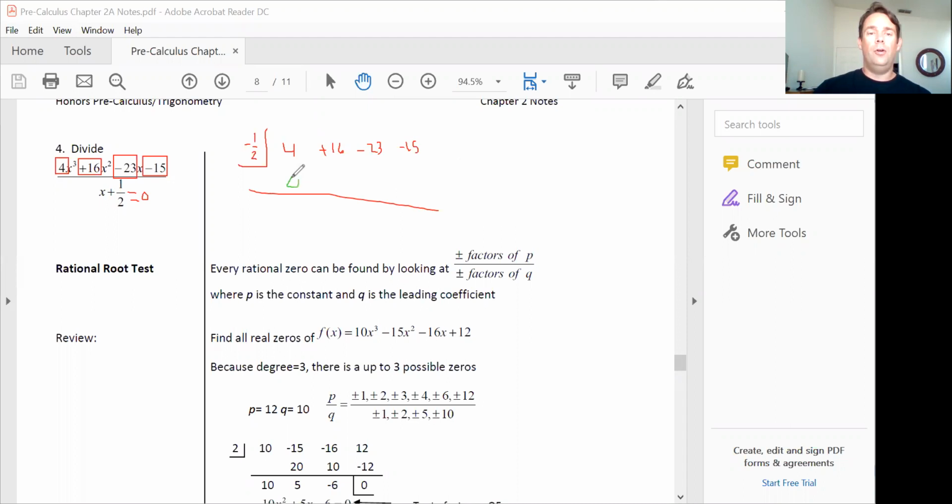We got a 0, and we are adding going down. Multiply by the box going up. You just keep doing the same thing, friends. 14. We have a negative 7. We got a negative 30. We got a positive 15. And we have 0. Hey, by the way, just for the fun of it, if I were to go through, that would have been an x squared.